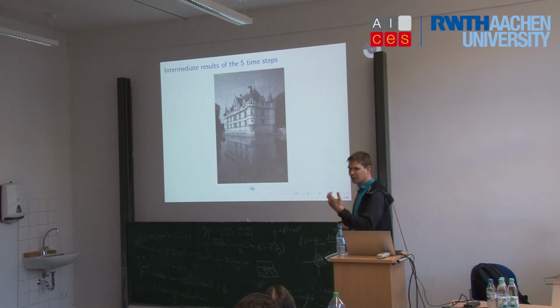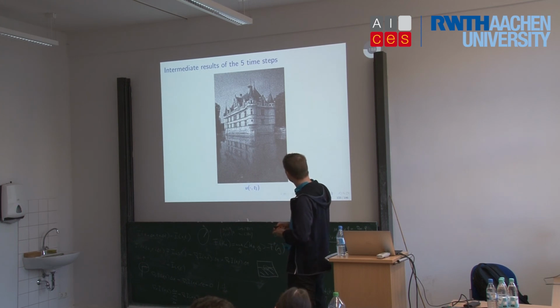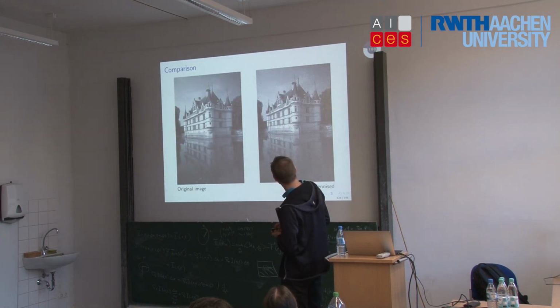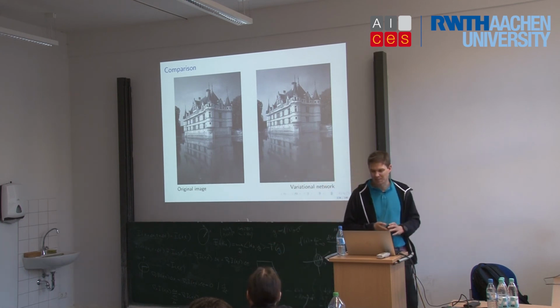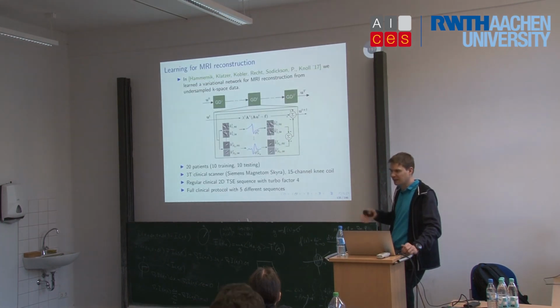So now I'm showing you the 5 steps of the algorithm, what it is doing. 5 iterations of a gradient descent with changing parameters. Initialization, first step, second, third, fourth, finished. So after 4 steps, you get really nice results. Now again, a comparison. TV denoised, this was the 2 weeks model, still an optimization problem, and this is the 5 steps model. And now you see that with this we were able to even get better results. We have also evaluated this, and it works very well, and is extremely fast to compute, just making 5 steps.